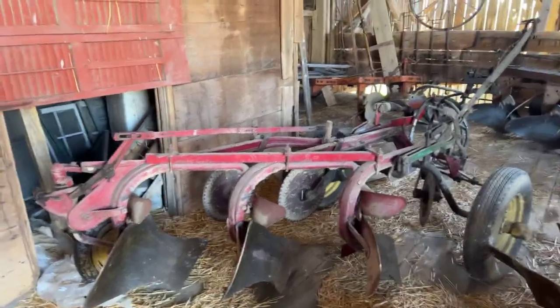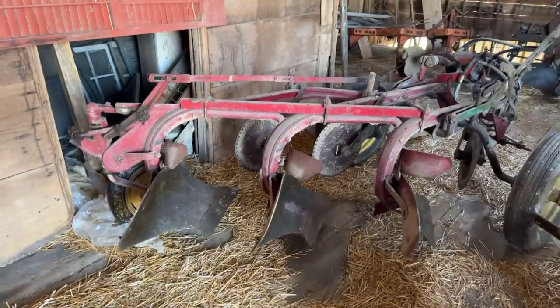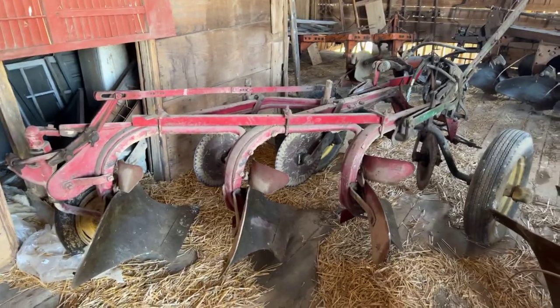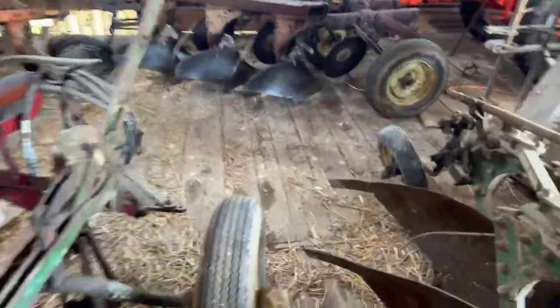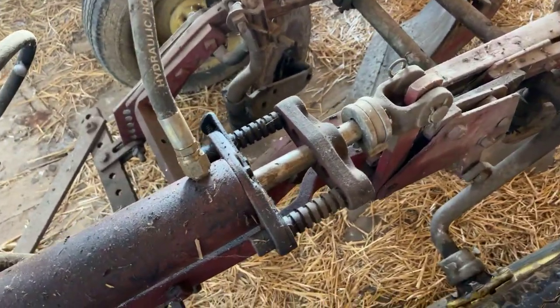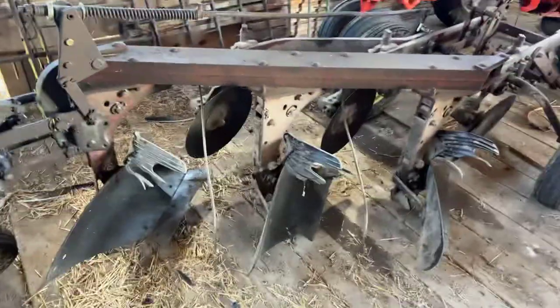The next plow is a Case plow that goes with that Case 400. I bought it for not a whole lot of money. It's pretty good - I've plowed with it just one time. The thing I like about it is that the tail wheel flips completely around, so instead of the thing pulling off to one side when you're backing it up, you can guide it right to wherever you want to put it. That's a really nice feature. I don't know why more companies didn't do that - maybe Case had a patent on it. I also have the proper Case cylinder with this plow, and it allows you to adjust your depth really easily. I also have the proper clevis that goes with each of my plows.